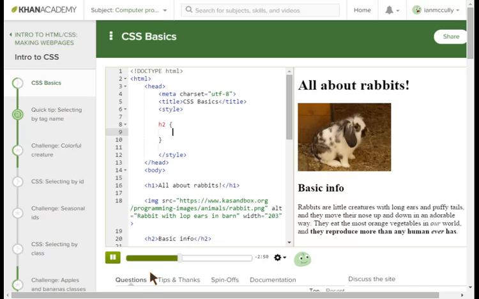So to change the text color, we use the color property. Then we put a colon, and now we need to come up with a value. We need to tell the browser what color we're interested in. Well, we could just write green, and it would understand it because green's a common color. But that's not the green I wanted. I want a grassy green. If I write grassy green, now the browser gets confused and makes the headings black again because it's never heard of grassy green.